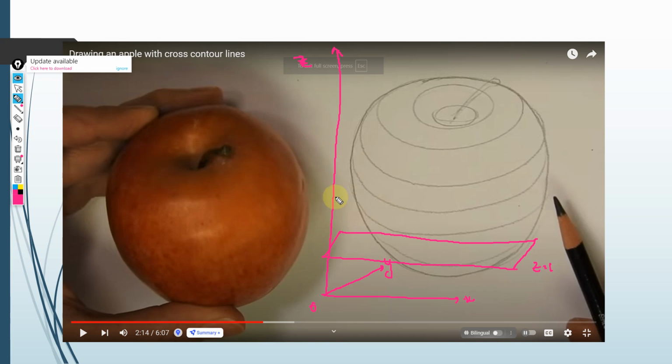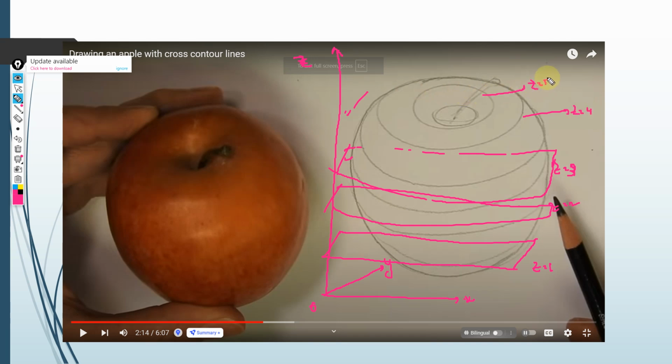Suppose this is z equal to 1, this one is z equal to 2, this one is z equal to 3, this one is z equal to 4, this one is z equal to 5, and this one is z equal to 6.